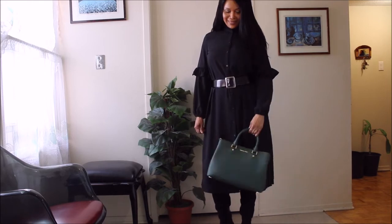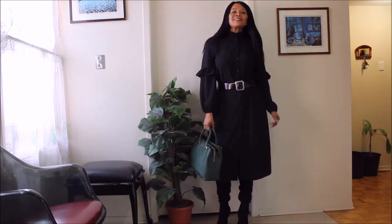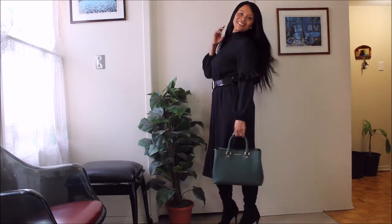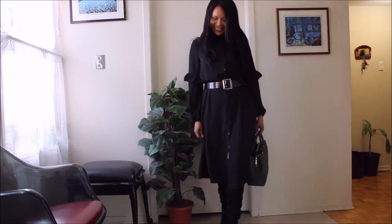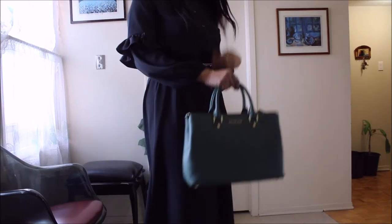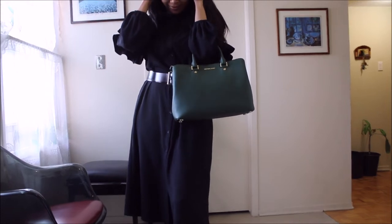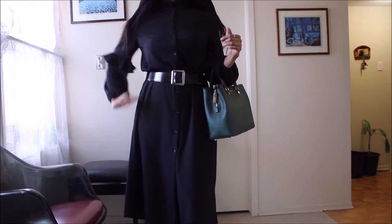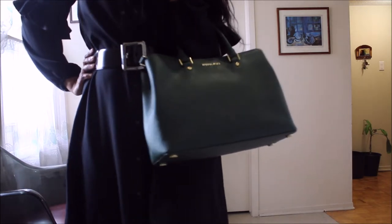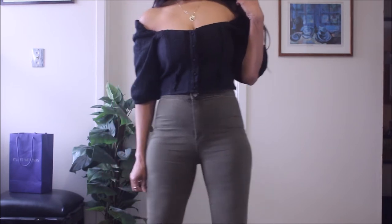I also have this piece — and yes, this one is actually from Zara too. The fabric is polyester, which isn't great, but I love the frill details on the sleeve. It's a really great power piece for power dressing — a great Monday piece, or a Friday piece if you like. These are two excellent pieces already in my closet that I love.